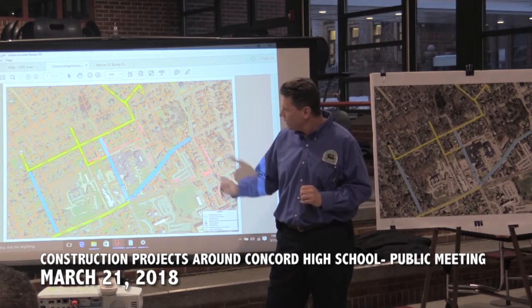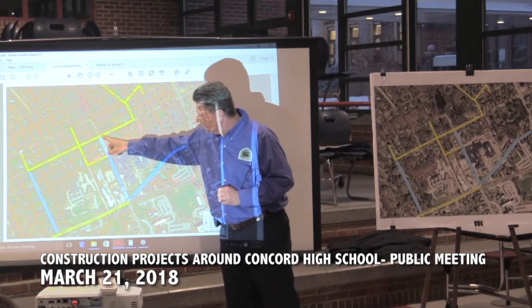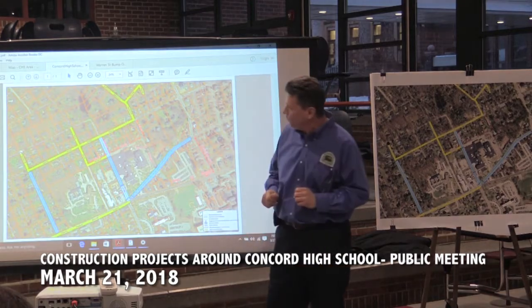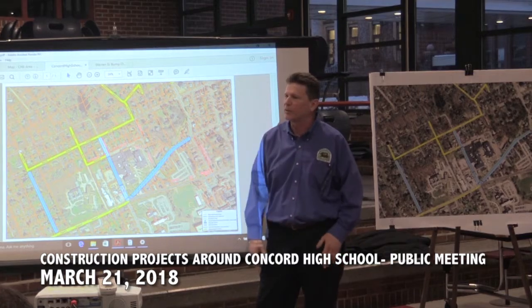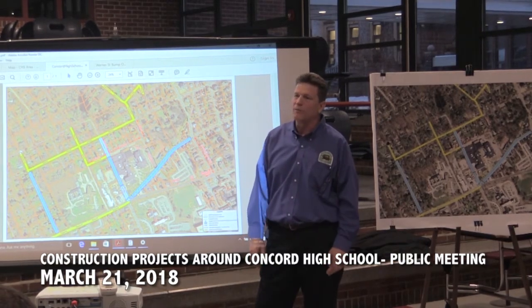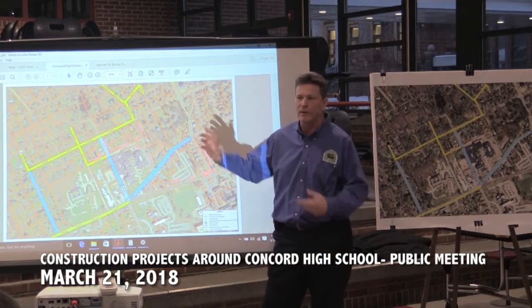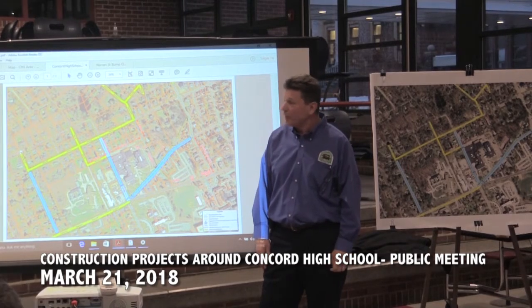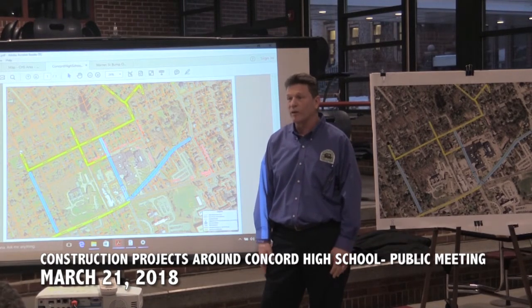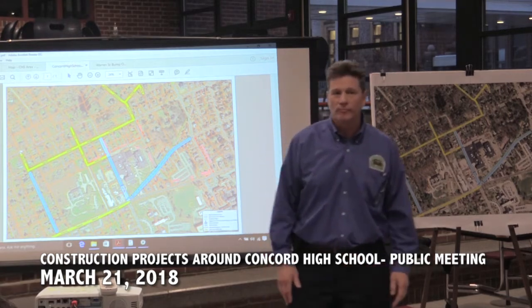Okay? And the one last thing is the gas company is out working out here as well. They have work to do in School Street, up in this intersection up here, but they're not going to be coming in to do that work until school is out. I'm not sure exactly when it is, sometime late June. So probably July, August, they'll be in here taking care of some work as well. So the gas company will be kind of around the area. Is the gas company going to be working all those yellow sections? That's where the gas company is, yep. They'll be working on all those streets throughout the summer. Yep. Exactly. Sir, in the mailing about the paving, excuse me, about the curbing.